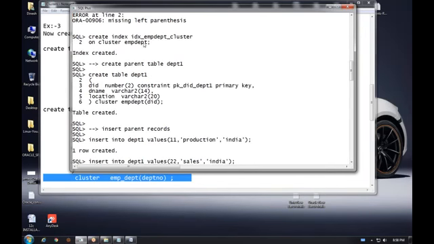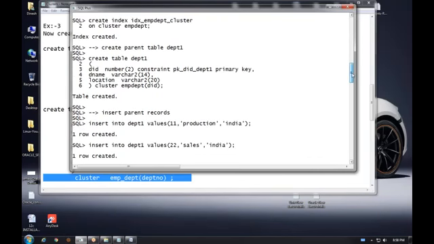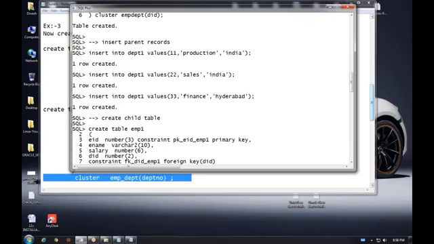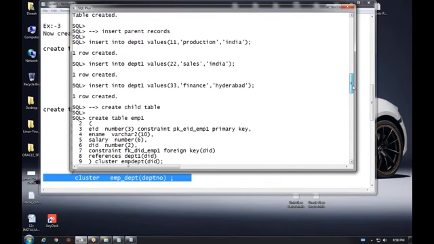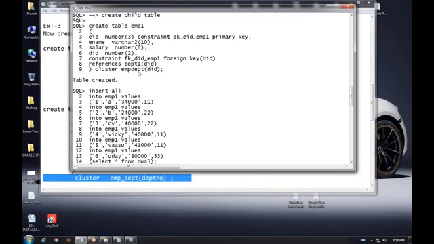This is index creation. This is called a clustered index. Why? Because you are creating an index on a cluster. Now you are creating parent table DEPT1 under the cluster EMPDEPT. Records inserted, and after that you are creating child table EMP1 under the same cluster.